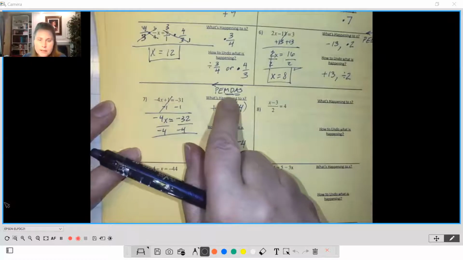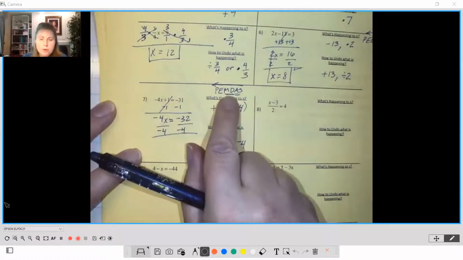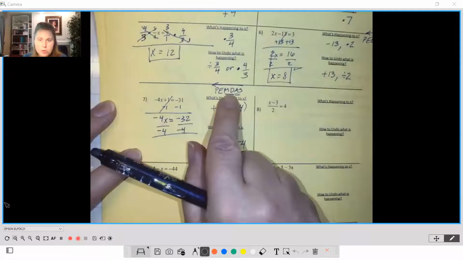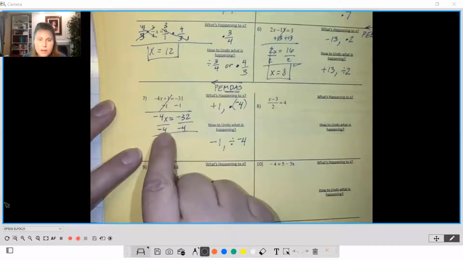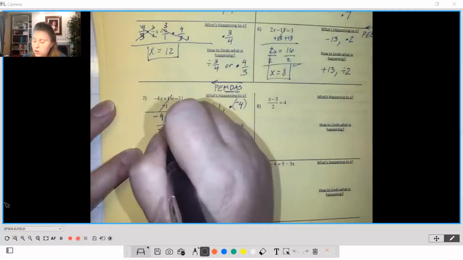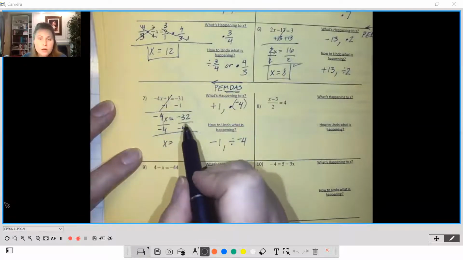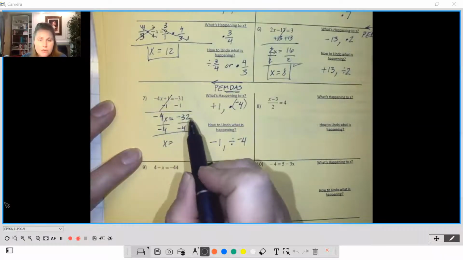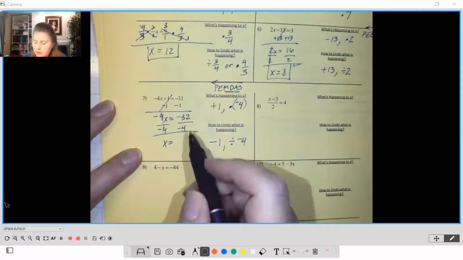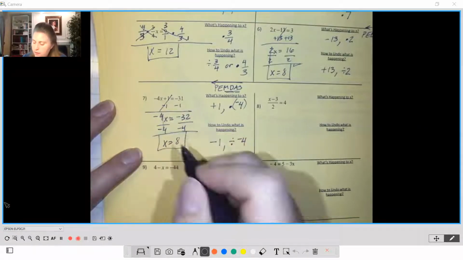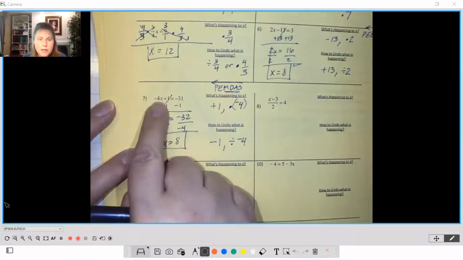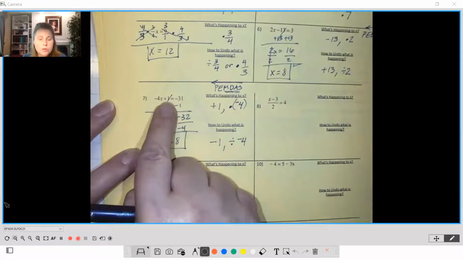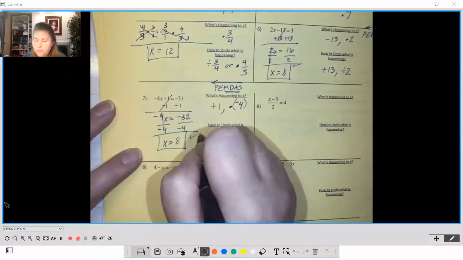And then next we had negative 4x equals negative 32. Obviously that's our only last step, but it would fall right here with the multiply and divide. So we would do it next if there were other steps as well. Negative 4 divided by negative 4. A negative divided by a negative is a positive. 4 divided by 4 is 1. So we have 1x equals, a negative divided by a negative is a positive, 32 divided by 4 is 8. So x equals 8. And then we'll do our check step. Negative 4 times 8 is negative 32. Negative 32 increased by 1 is negative 31.